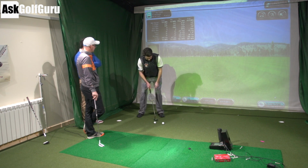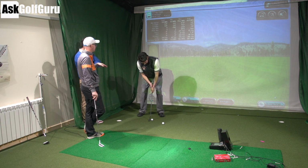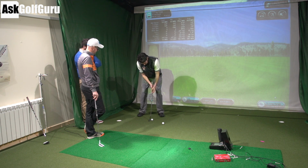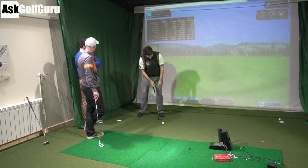How's it feel? To me, it certainly doesn't feel too soft. No. But it does feel considerably softer than what you're using, doesn't it? Yeah, well, I'm using the Pro V1X at the minute. Yeah. So I would say it feels more like the Pro V1 rather than the X. Okay. No, I think it feels softer than that.